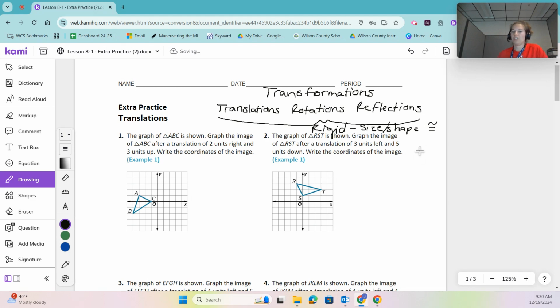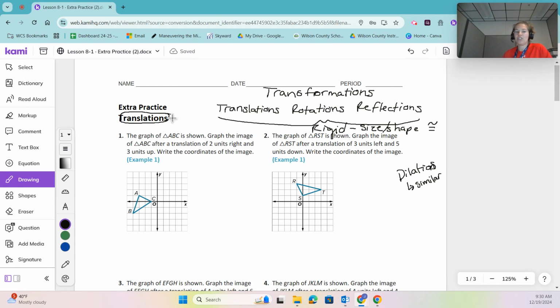One other type of transformation we will talk about is a dilation. Dilations change the size, but not the shape. So all the angles of the figure will stay the same, but the lengths of the sides will change. That means they are similar figures instead of congruent. We'll talk more about those terms later, but this is just an overview of what we're getting into. Today, specifically, we are going to be talking about translations.